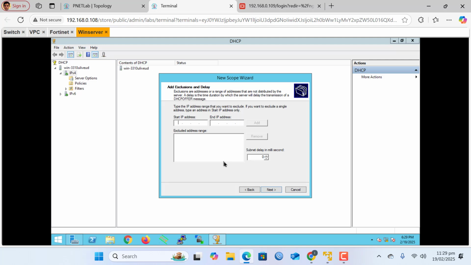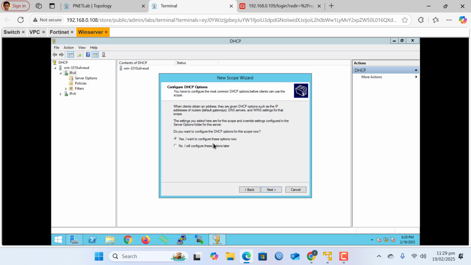Here you can exclude some IPs if you don't want to assign them dynamically to your clients. Right now I don't want to configure this option. Next, and I'm skipping this option. Click on next, click next, say yes, I want to configure these options now.